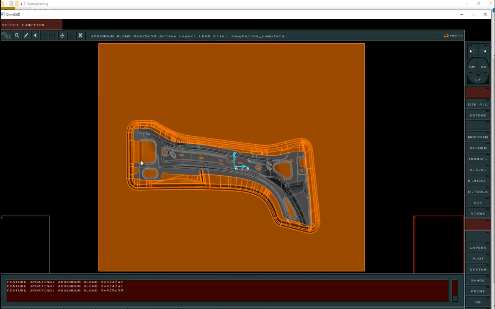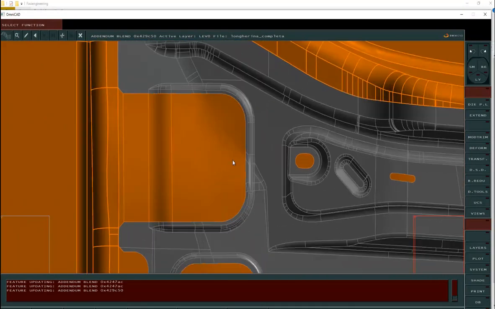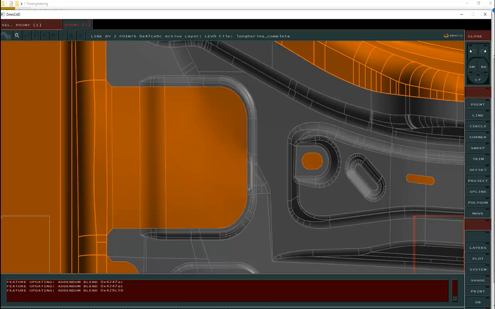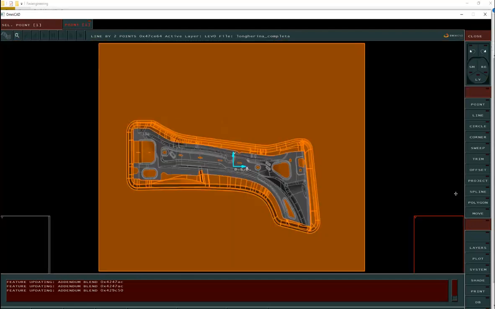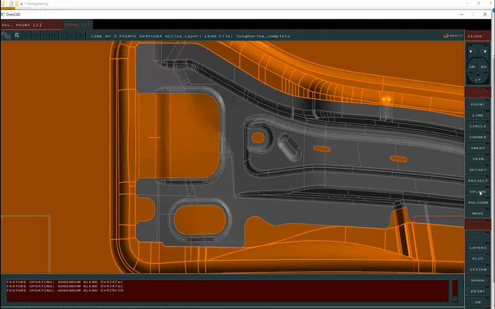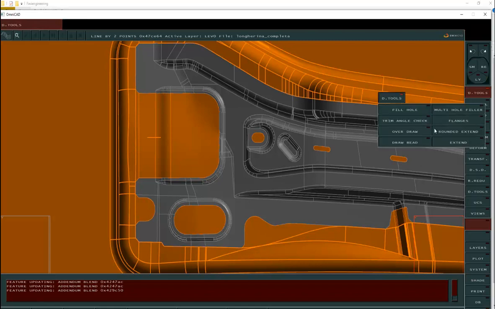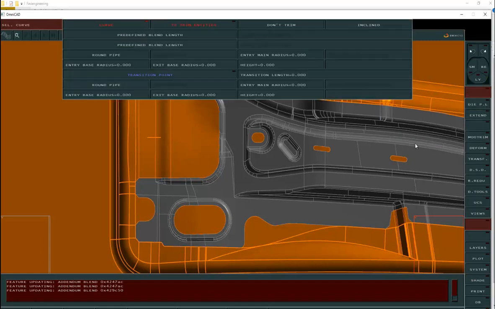Okay, we have many tools, like if you want to put a brake here, it is a line by 2 point, screen and screen, and using die tool, and using draw bead and round, the round is 20, height is 7, radius 2, select entity and select surface.